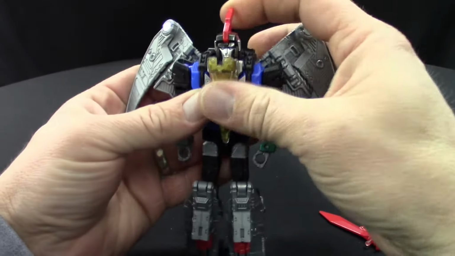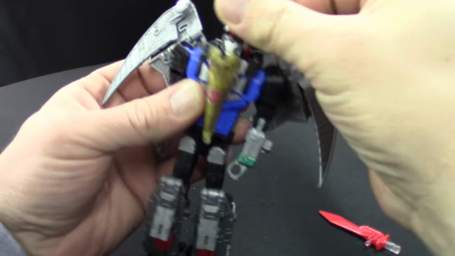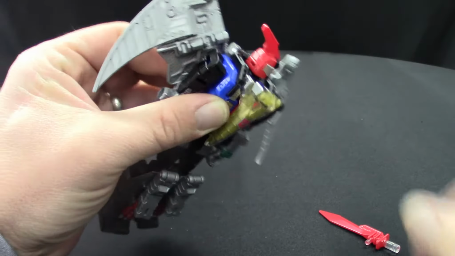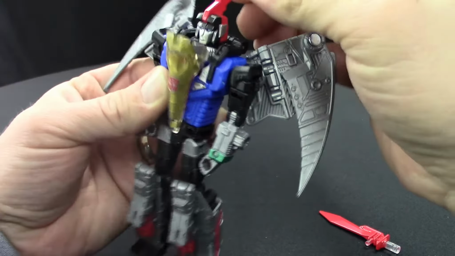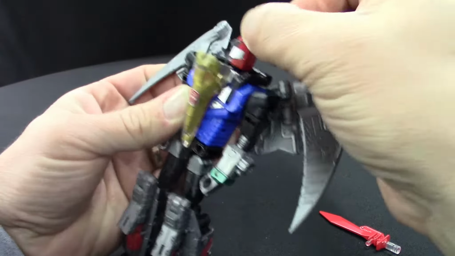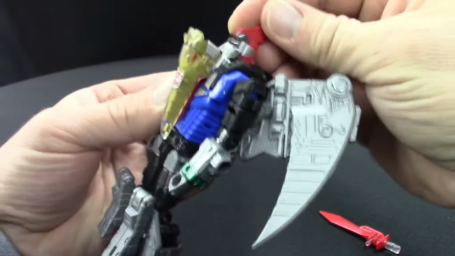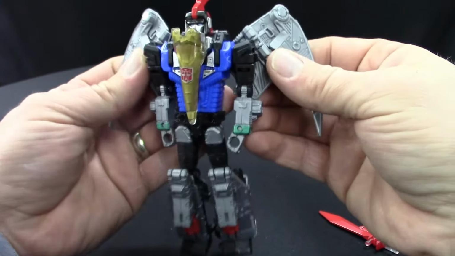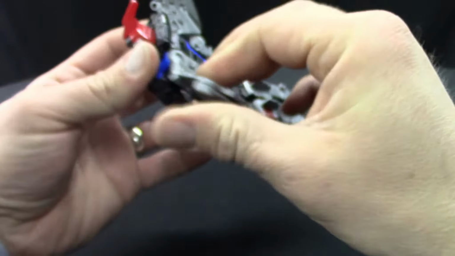Articulation wise, his head rotates like that. I can't tell if it's a ball joint or if it's a peg. I don't think it's a peg. I actually think it's a ball joint, but it doesn't really move around too much in there. As for his arms, we're going to move these back into that position.